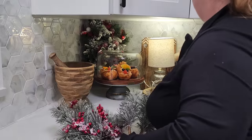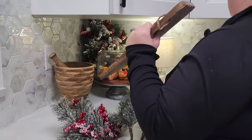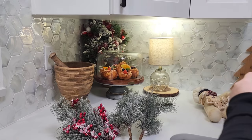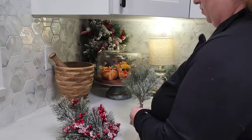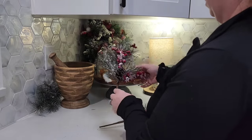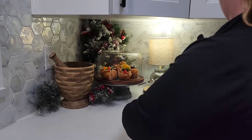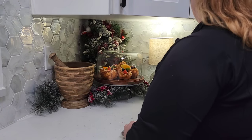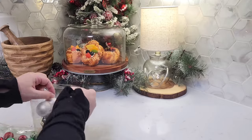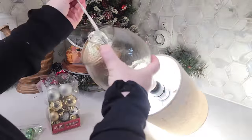And here again, not loving the way it's looking, so moving stuff around again. I ended up just adding in these picks, and then for the lamp, I ended up filling it with ornaments, which I think was such a simple thing but made such a pretty effect over in this corner. Like I said, pretty much everything in here is what I had in here already, but adding the little bit of greenery and then the ornaments in the lamp, I think made a big difference.